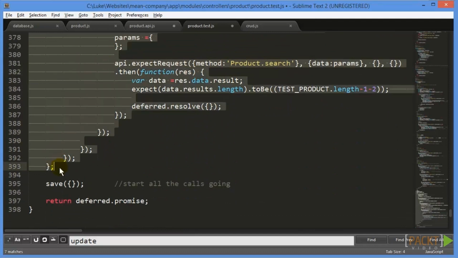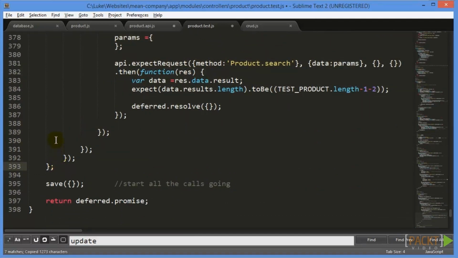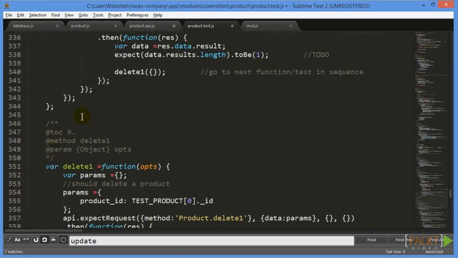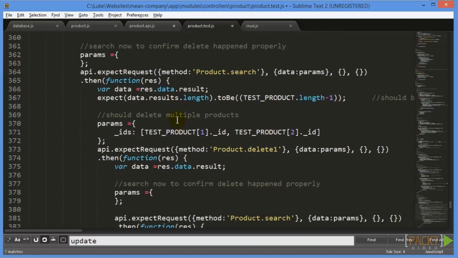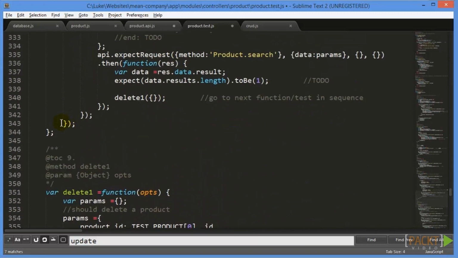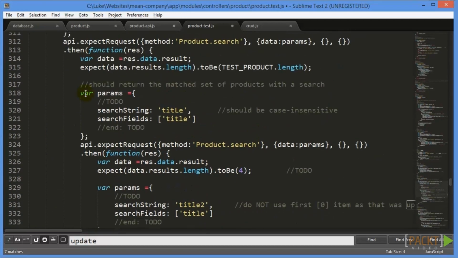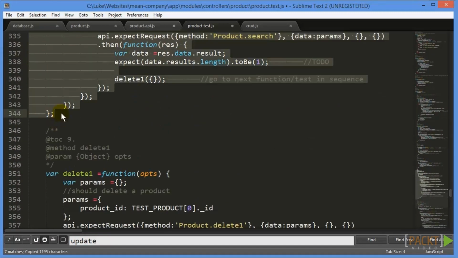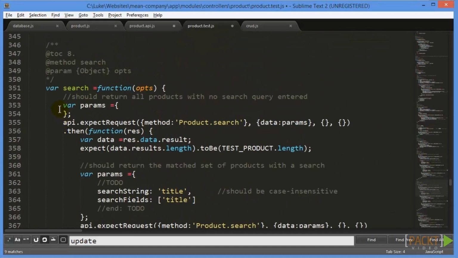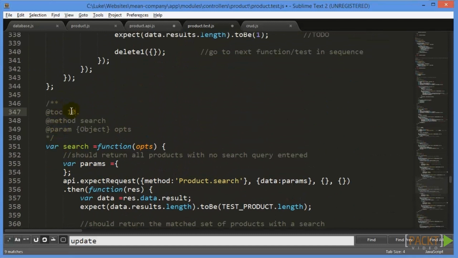And the order actually does matter here, so we're actually going to put it before delete because delete's going to actually delete a product. If you were going to delete multiple products, which we also want to test, we might delete the product we want to update and then it won't exist and it'll fail. So you generally want to have the delete function be last. So we're actually going to take this search function and we're going to copy that one. And we're going to make this our save title.